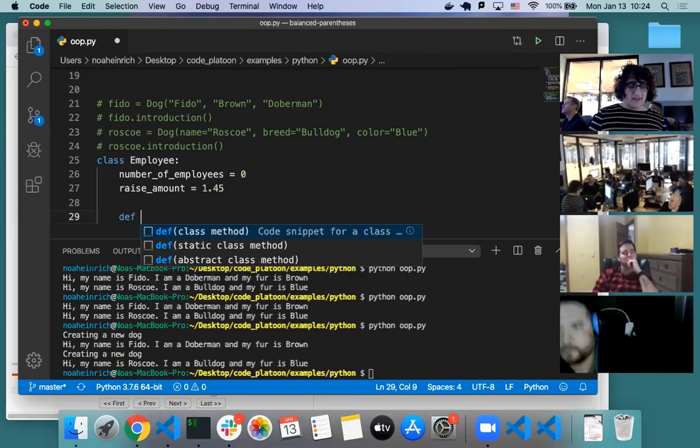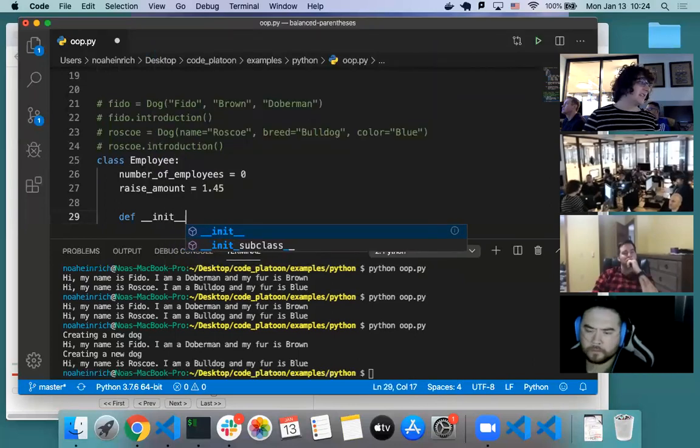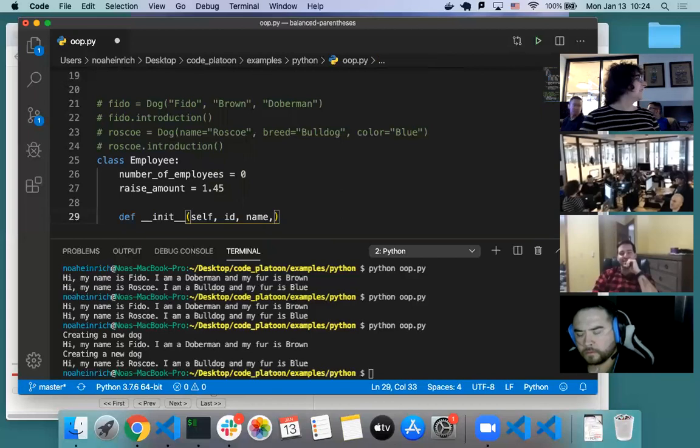Now let's also give it some instance variables, instance attributes. So what information do we want to track about an employee? Yeah, so we have an ID, a name probably. Anything else? Maybe salary, department. Yeah, department and salary.